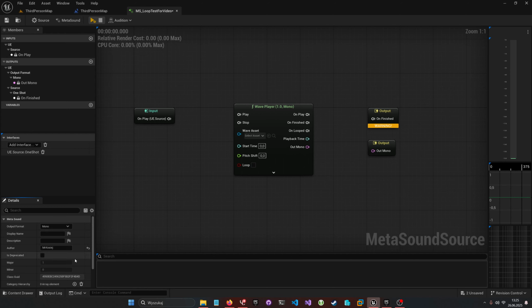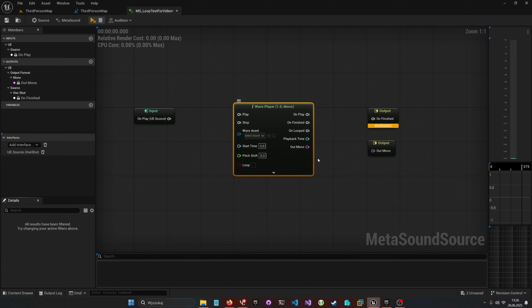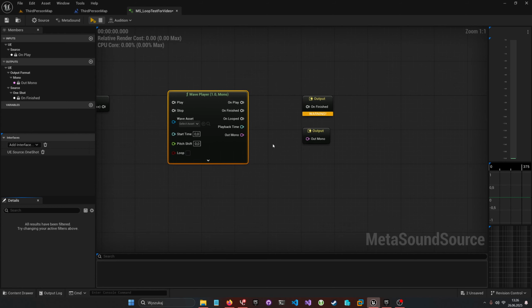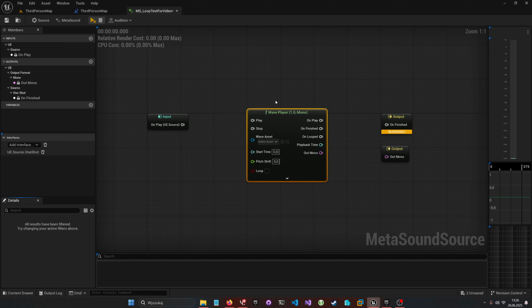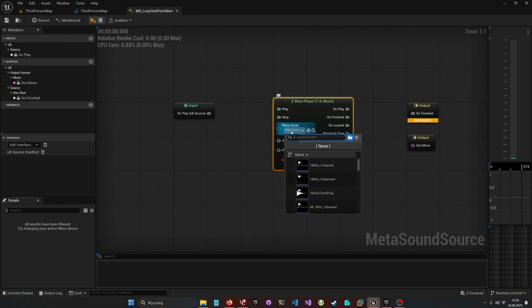You can check this in the source settings. First entry, you have mono. It now supports up to surround sound, so you can go all the way up to 7.1. But usually just stick to mono or stereo if you have some sound design for two speakers. For wave player mono, you just pick a wave player.